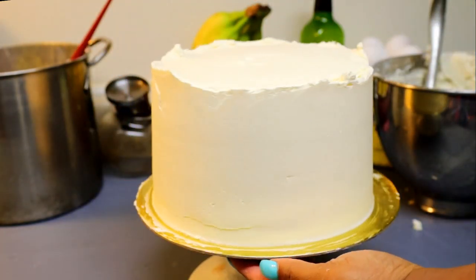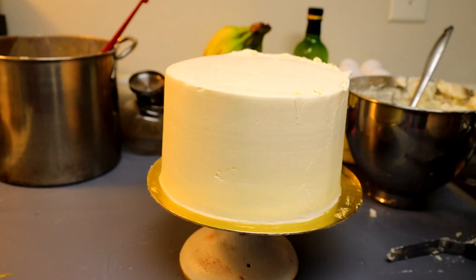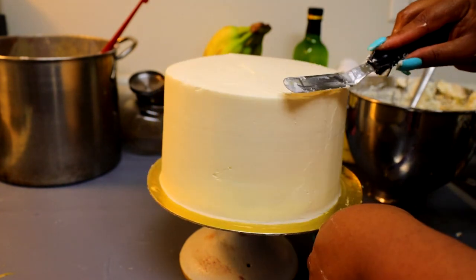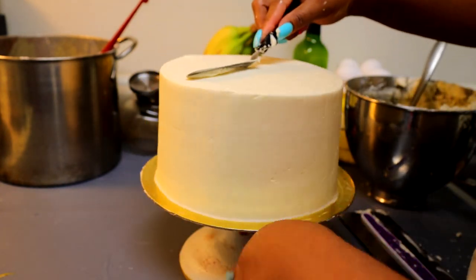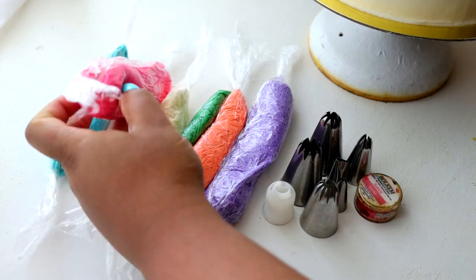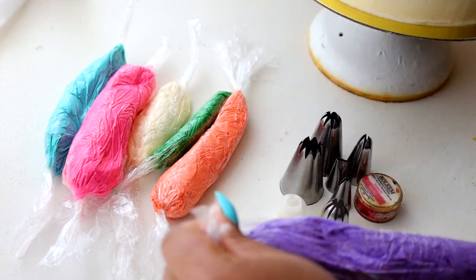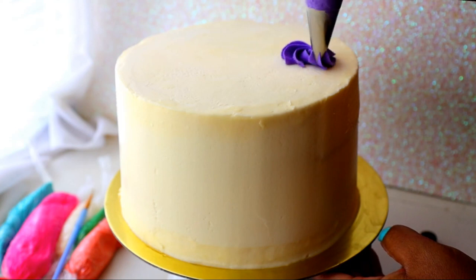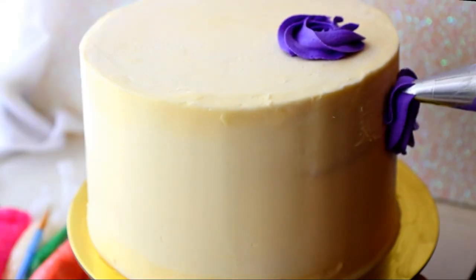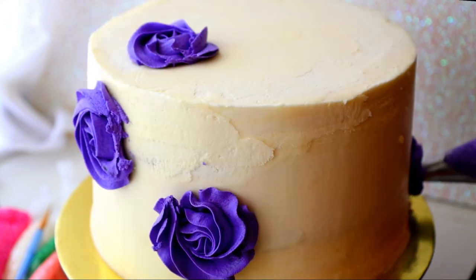I often take out the step where I'm just adding the plain coat of buttercream, but I know a lot of you want to see the full process, so this is for you if you want to see everything from start to finish. I refrigerated my cake once again for a couple of hours, and now I have all of the buttercream colors: a hot pink, a really nice purple, a coral orange, green, white, and a gorgeous blue. I put the frostings in plastic wrap and rolled them into a log so I can put each one into my piping bag without making a mess. I'm starting with the purple using the 1M tip to make large rosettes, and from here I'm just going to fill it on up.